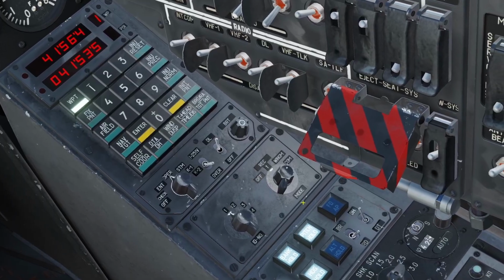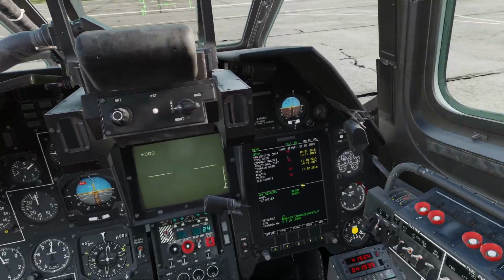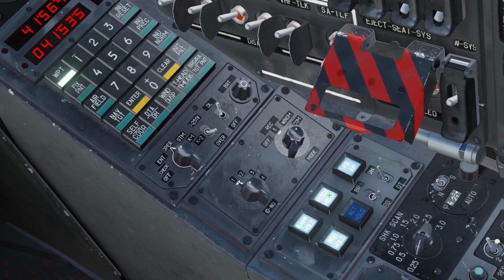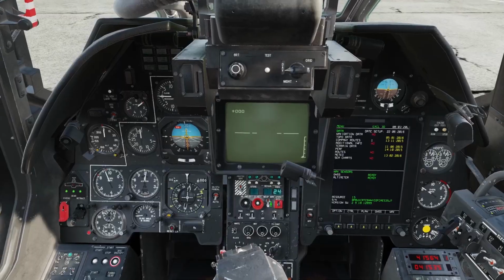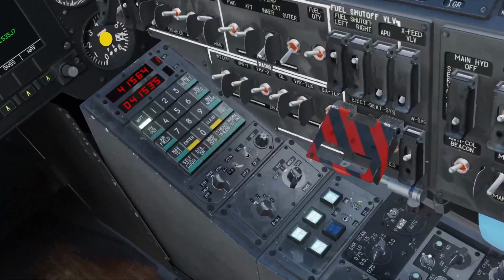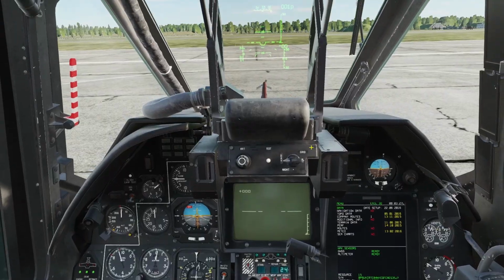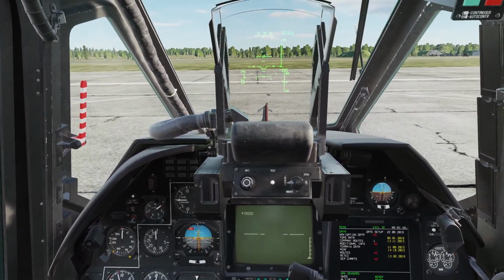Another thing you can do is click this button, which turns on the flight director. When you are in flight director mode, the dampening channels from the autopilot will still be on. It's just that it won't have the function where it tries to hold your position. So it's not going to try to hold your heading, for example. If you have flight director on, you can freely move the helicopter how you want. I can turn left or right, and it's not going to try to turn me back to where I was.